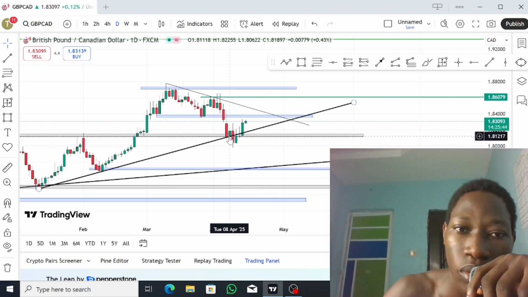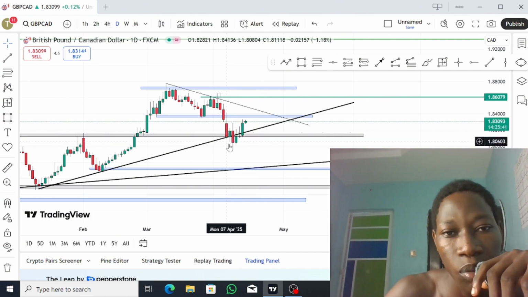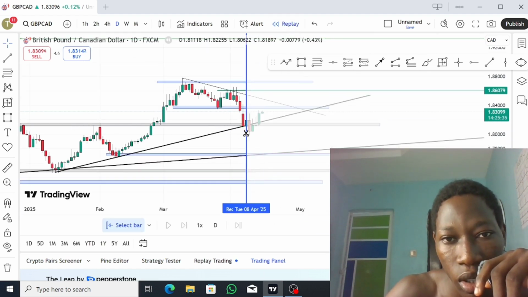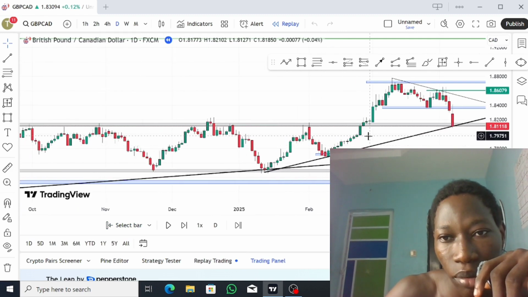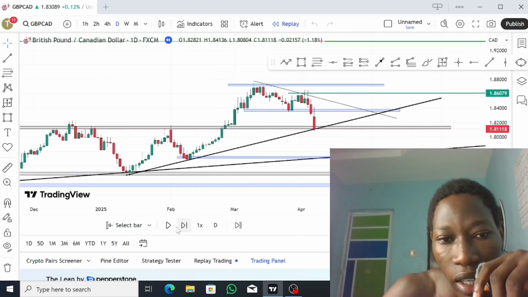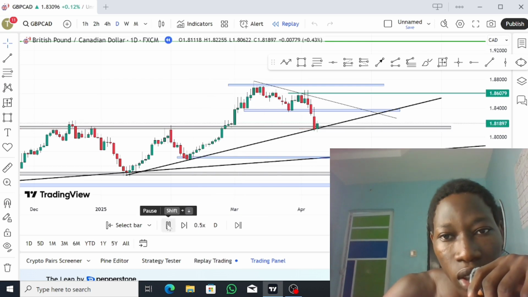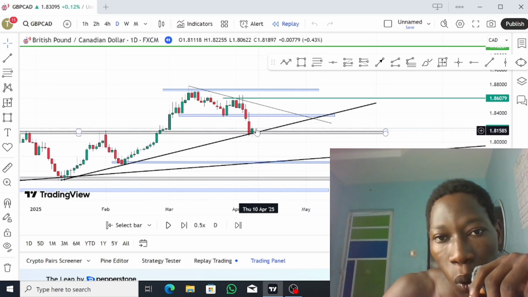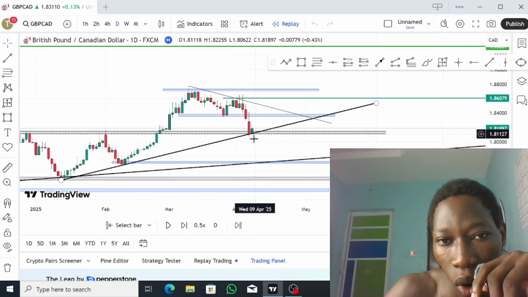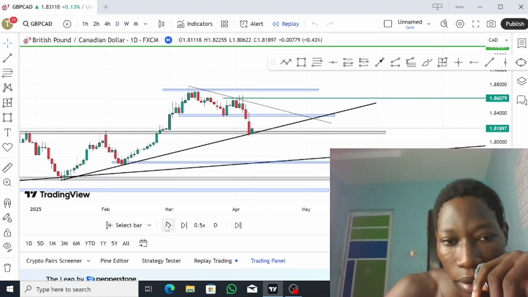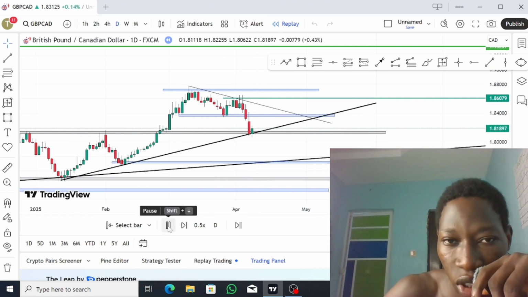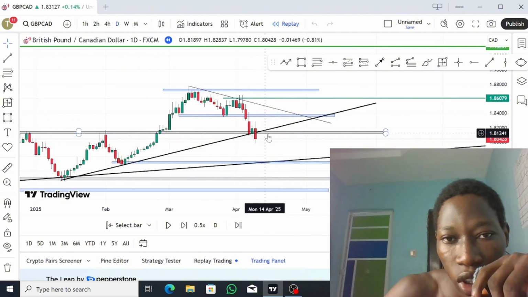I already knew that, the kind of strategy I use is that if I see the market do something like this, let me use my bar play for this. If I see the market do something like this, to the upside, let's say the market buys, it showed the first candlestick. Then this first candlestick would not let me buy. Do you understand? I would want to see either a push to the upside again or maybe probably take out some surplus, right? So most times it is go up and then go down a little bit. But what this one did was literally to go down, right? What you see here is down.